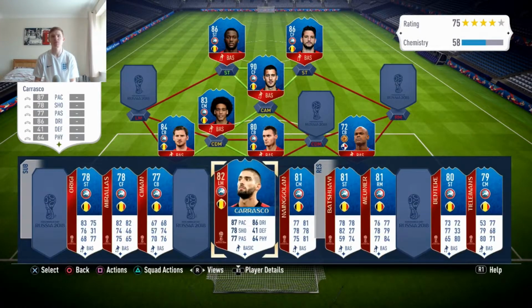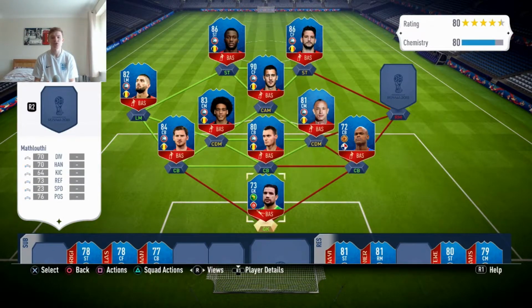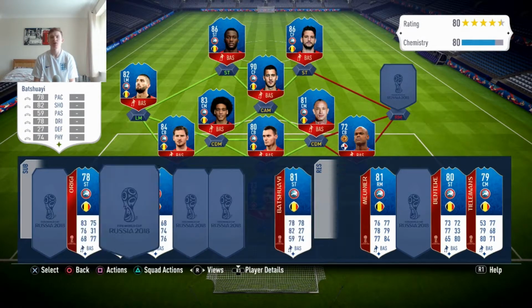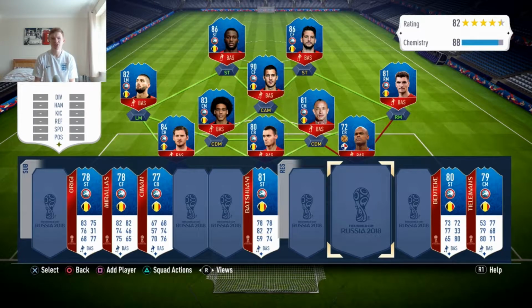Axel Witsel can play in centre midfield. Carrasco can play on the left, so maybe not Hazard. Nainggolan could go into CDM. Batshuayi probably isn't going to make it, but he can go on the bench for sure. Meunier can play right midfield. But yeah, the rest of them probably aren't really going to get in, unfortunately.